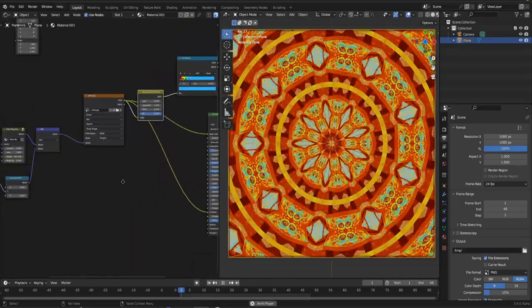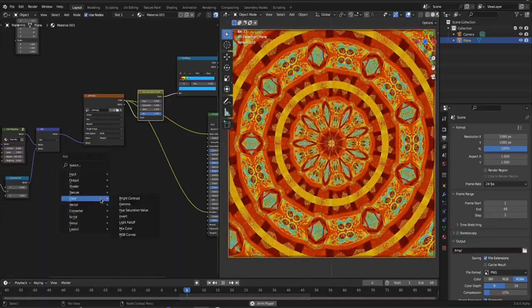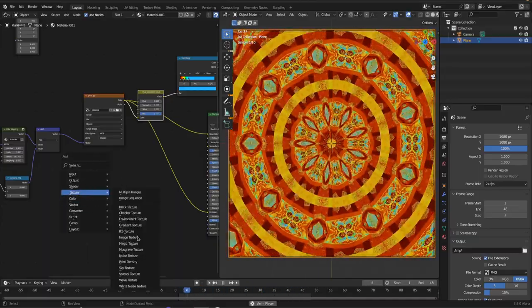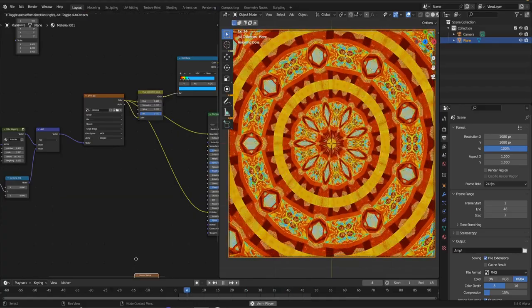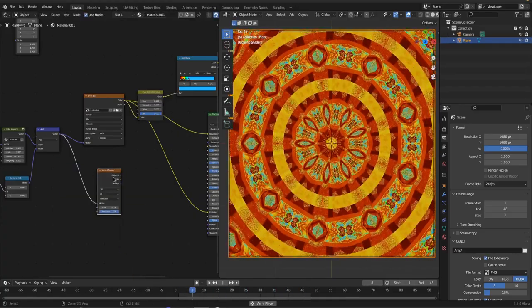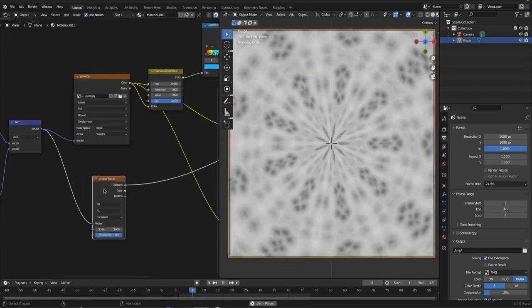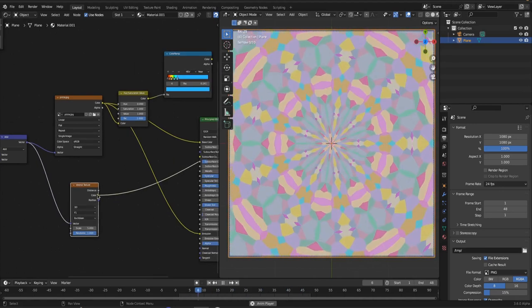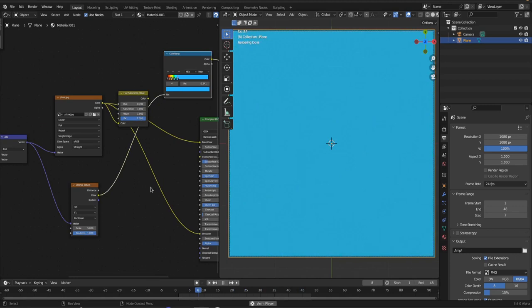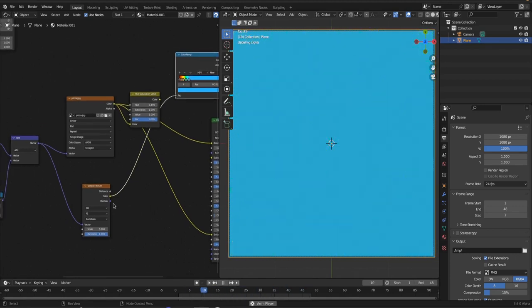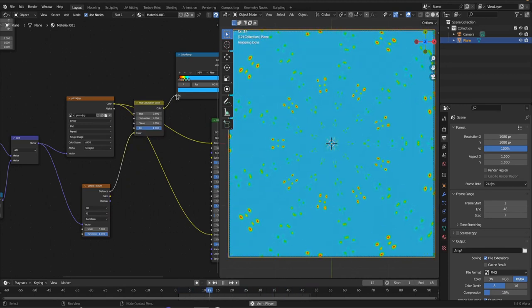If you followed the tutorial up to here, you might have guessed it already. To make totally procedural kaleidoscopes, of course, we need a procedural texture. For this example, I use a Voronoi texture. Please feel encouraged to do all kinds of experiments with all kinds of different textures. Of course, our new texture gets the vector from the polar mapping, and we pipe the output through a hue saturation node and a color ramp.